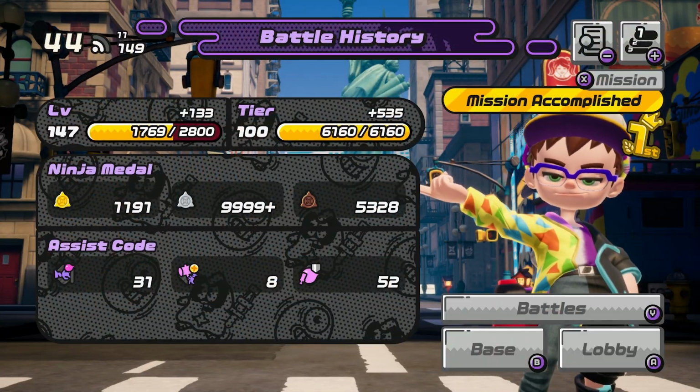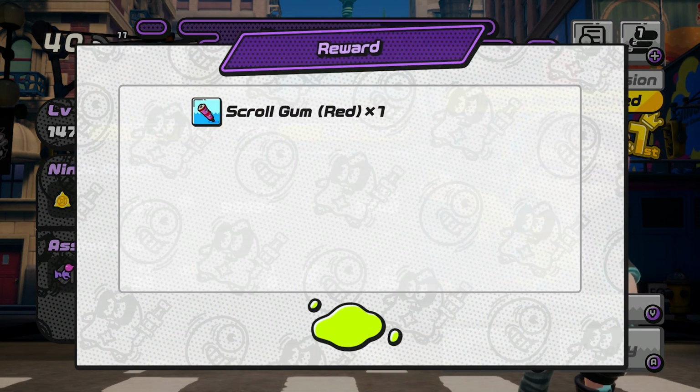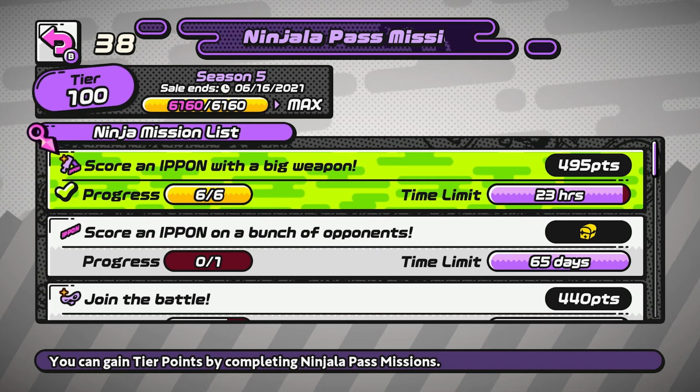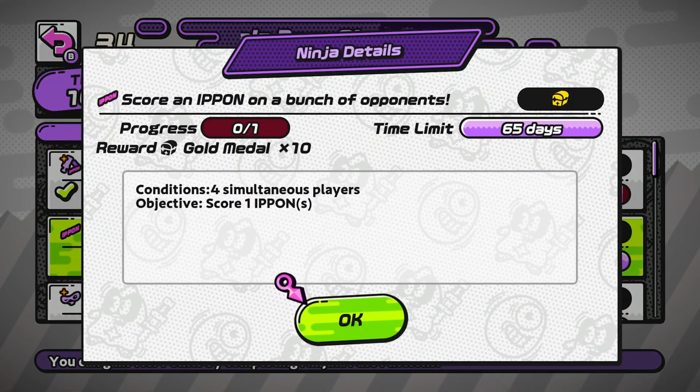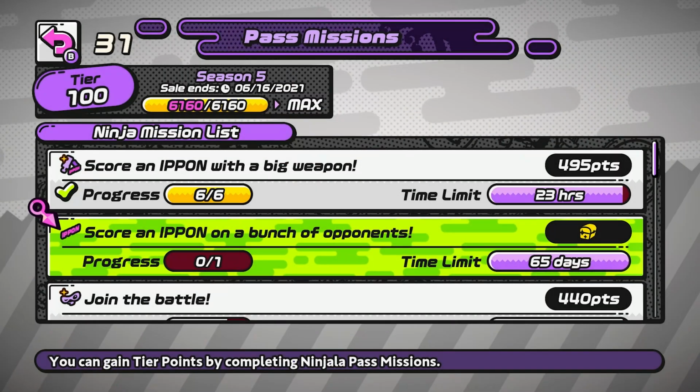They're definitely the most beginner-friendly weapon in Ninjala, and while it's always going to be the default weapon for every new player starting the game, they're always going to be an easy to pick up weapon with a very high skill ceiling for those who wish to master it.